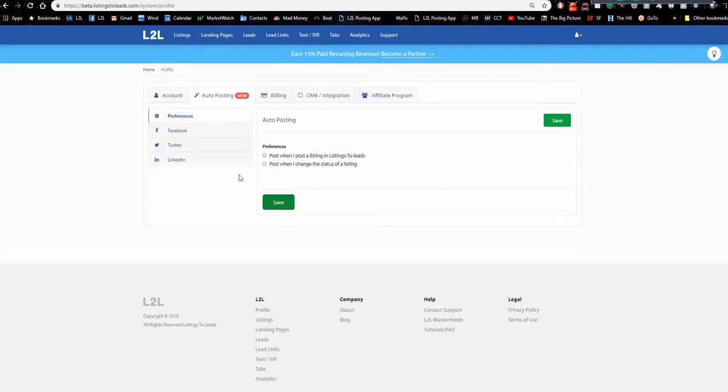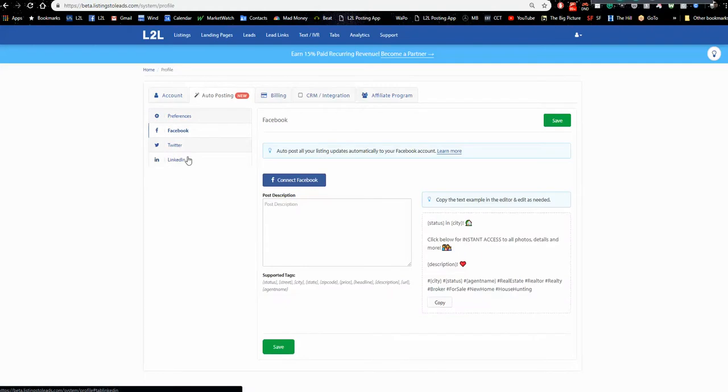All right. Then you want to click into each one of these: Facebook, Twitter, and LinkedIn. There's a blue button here. And you want to click connect to Facebook, and that's ideally you're already logged into Facebook, and it'll say, do you want to grant access? And you say yes. And that allows you to connect. And then it shows you right in the same place all of your business pages and community pages.